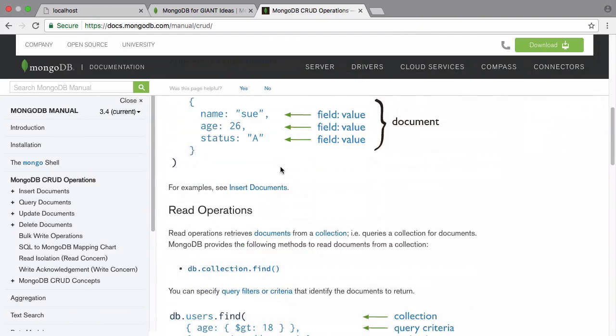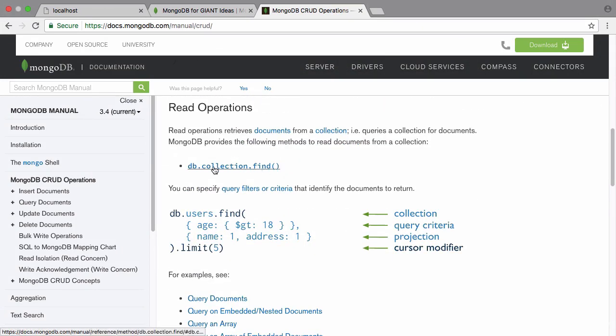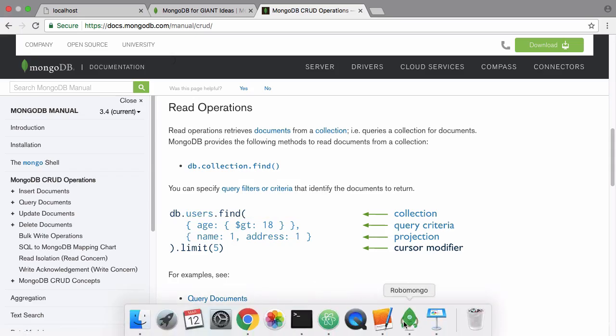Now, going back to the documentation, you will see that in order to read data, you use the query db.collectionname.find and eventually specify the query criteria. So let's go back to RoboMongo.